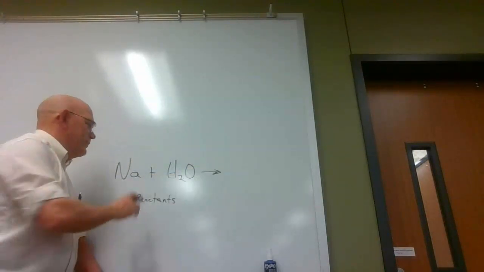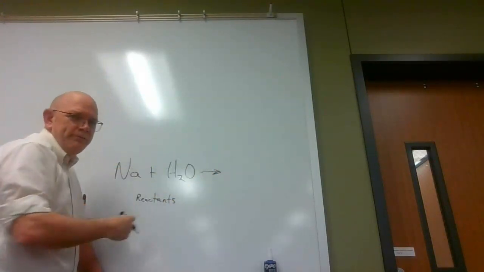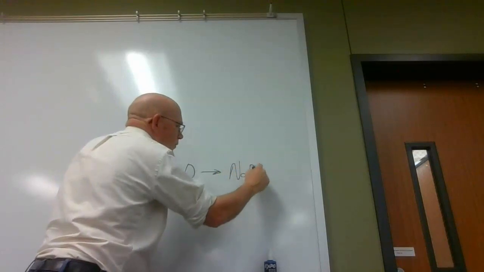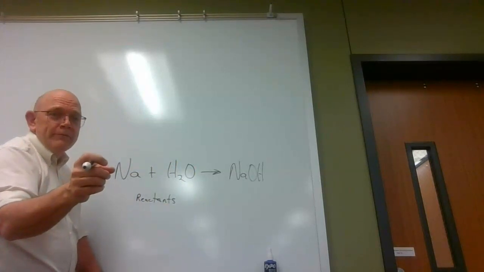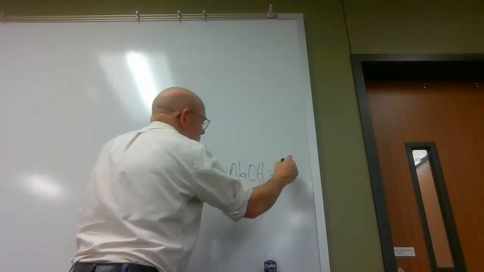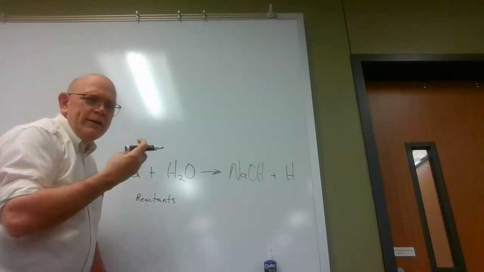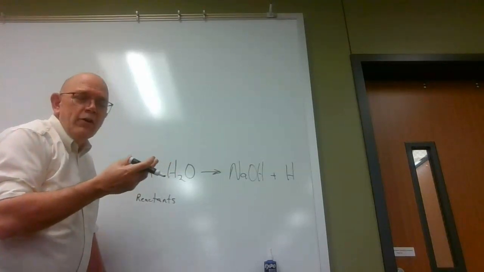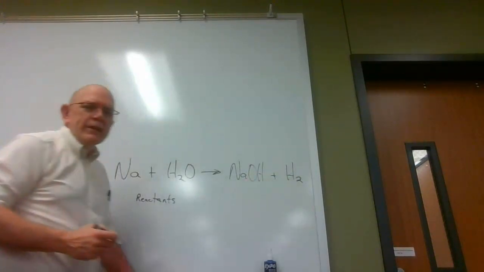Leads to, reacts with, we say sodium plus water reacts to form or reacts to produce two things. We said the sodium, Na, joins up with the OH, one of the oxygen and one of the hydrogens, to make, name it, that's right, sodium hydroxide, okay, plus hydrogen gas. Okay, now hydrogen gas and oxygen and nitrogen and a few other gases like that we'll call diatomic, which means there's always two of them. They have a buddy system. So if there's two hydrogen gases, that represents the gas.